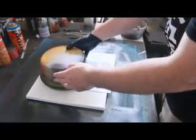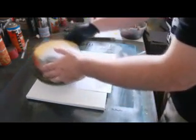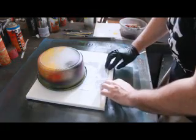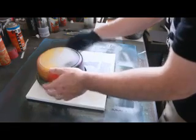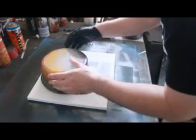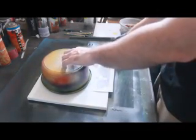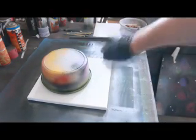I want it to kind of encapsulate their heads, but not go off the top. Basically I want it somewhere centered around their heads, so it'll look pretty cool in the night. So about there. I want it a little off center to get that artistic quality. Don't want it off the top up here. Maybe about there should be fine. So I'm going to pull this out, because this is where I want it centered, and then to get a guide you just spray right around.